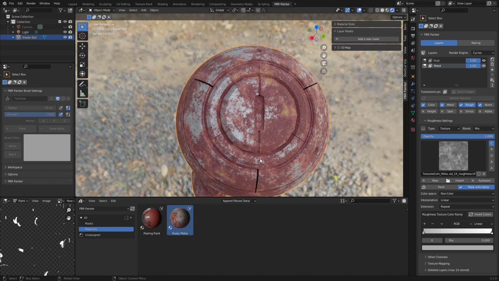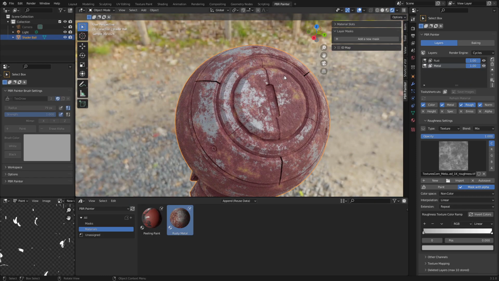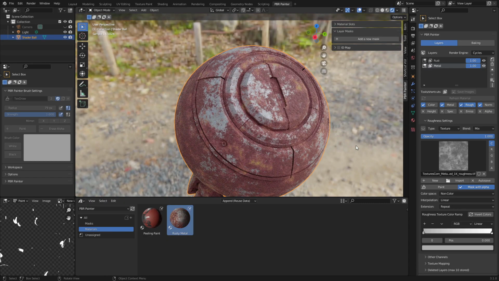By the way, two of the early tutorials for the next version will be how to make these materials, which is a really good way to understand how to use the new systems in the new version. With that being said, I think I'll leave it. I know there are a lot of new features and it probably is overwhelming even for those of you who have used the add-on a lot before, but I do encourage you to have a go. As I said at the start of the video, make sure you do it on a non-production file, because if there are any bugs or anything like that, you don't want to mess up your main files.